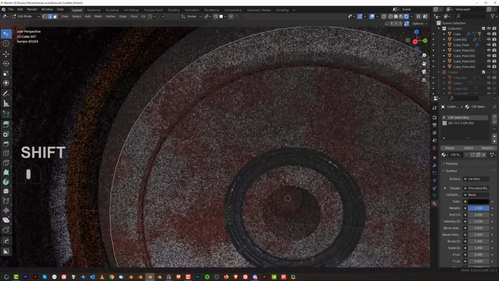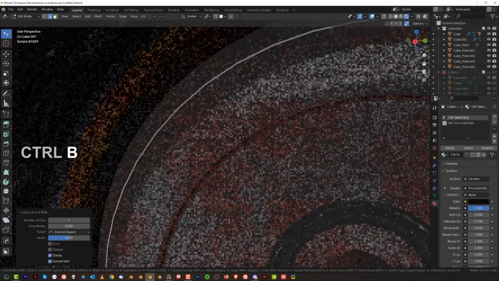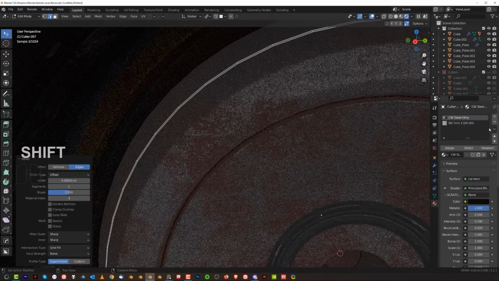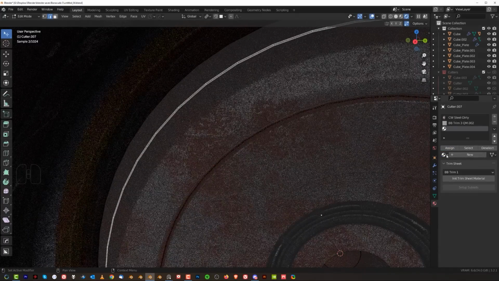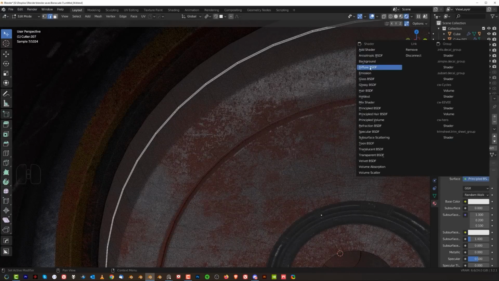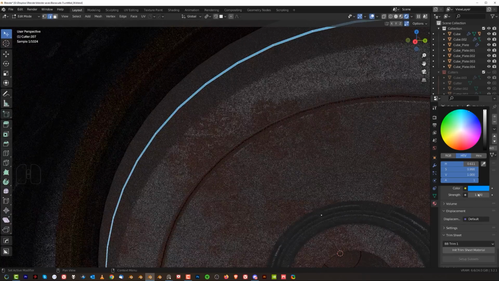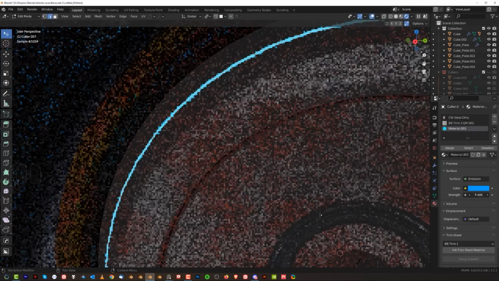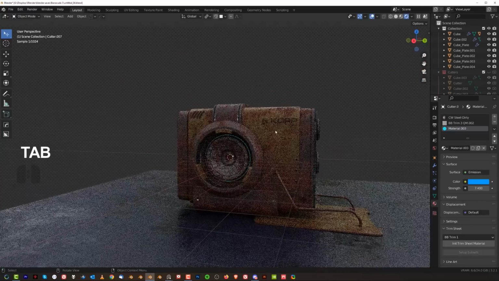So select one of these, grab a loop here, Control B, make a tiny strip, and then assign, create a new matte and change it to emission and make it blue and make it stronger and assign it. And you got emissive matte here.